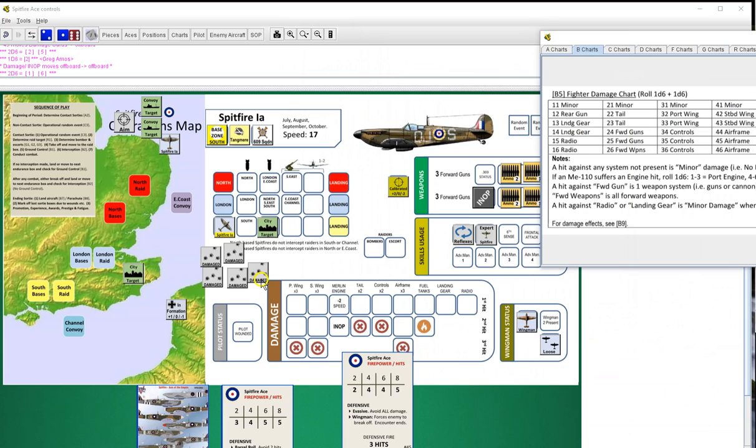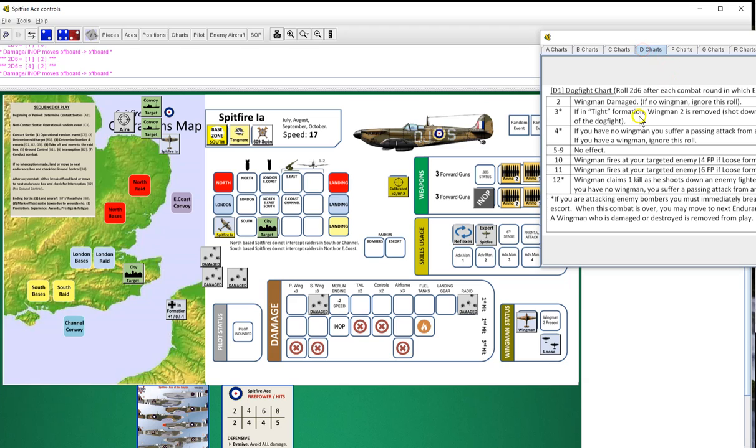I'll pull that over there. Third hit. 12, rear gun. We don't have one. That's minor. And fourth hit. 42. Starboard wing. And that's our 3 hits against us. Alright, still rolling D1, but our wingman has already been used. So we hope, and we got a no effect.